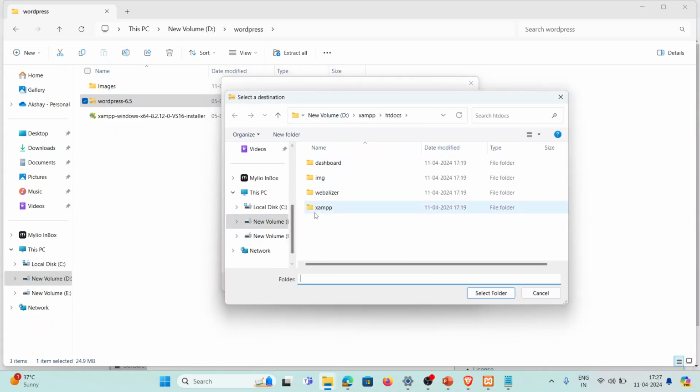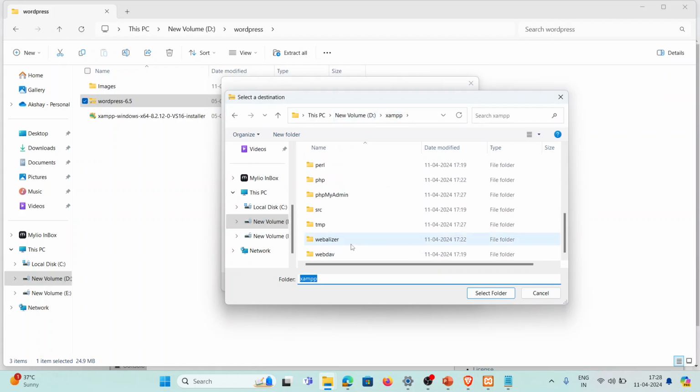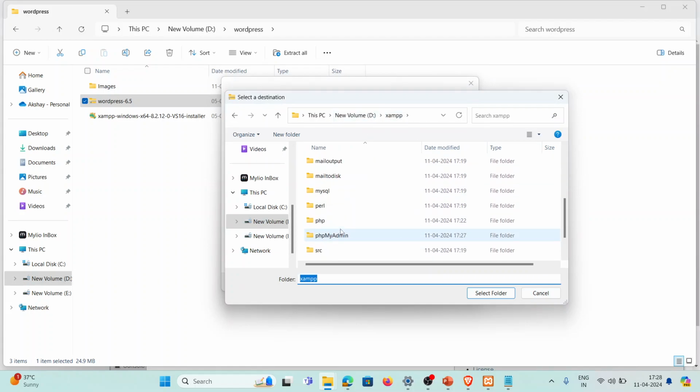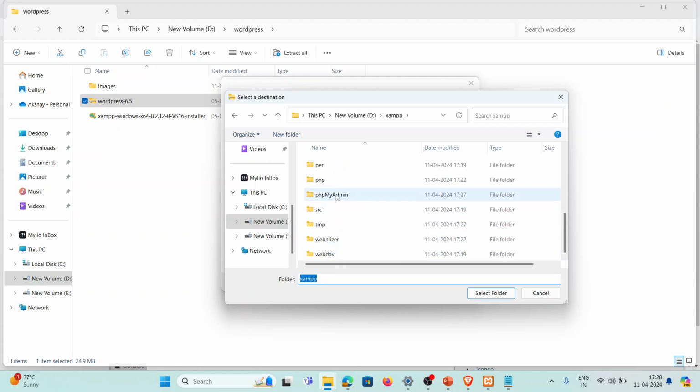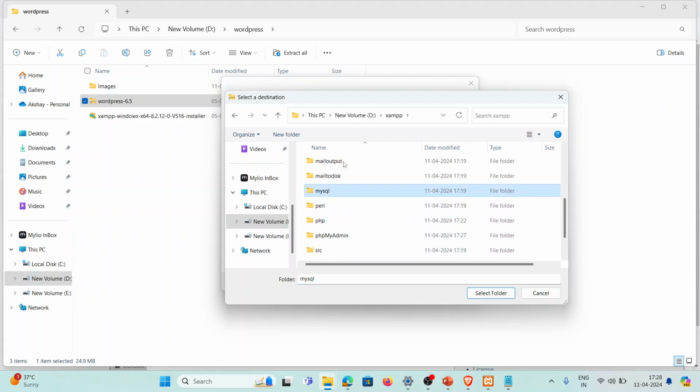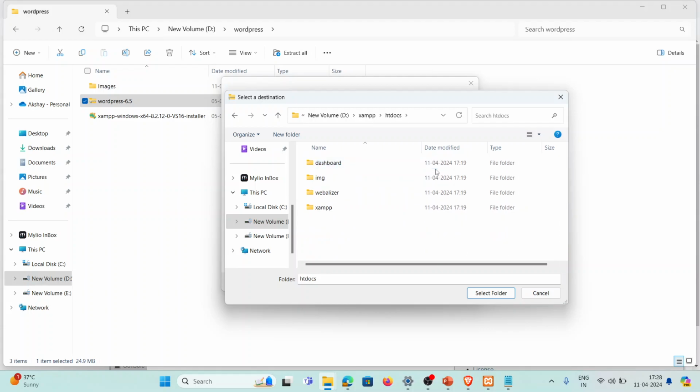Just find where you have installed XAMPP and go to that folder. In my case, I have installed XAMPP on the D drive. Now I'm searching for the htdocs. Here I do have an htdocs folder. Just double click on htdocs.